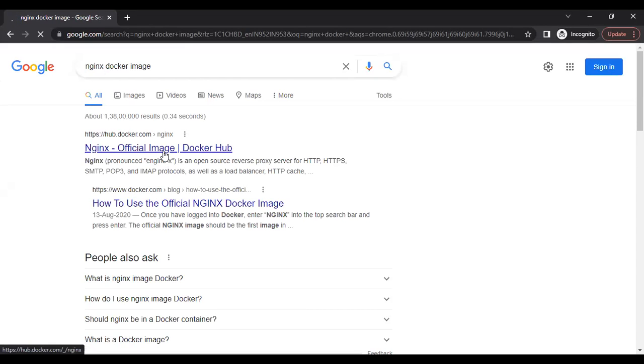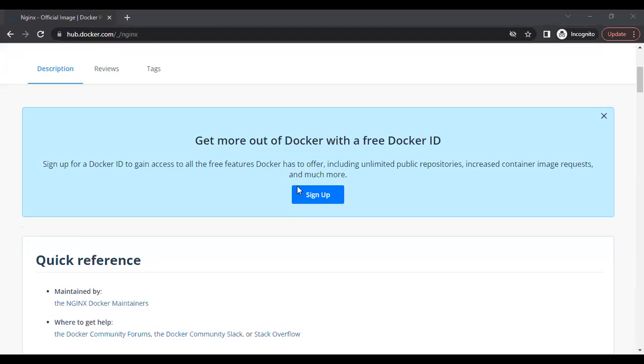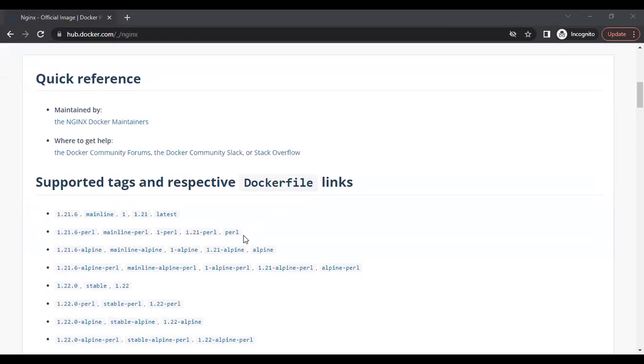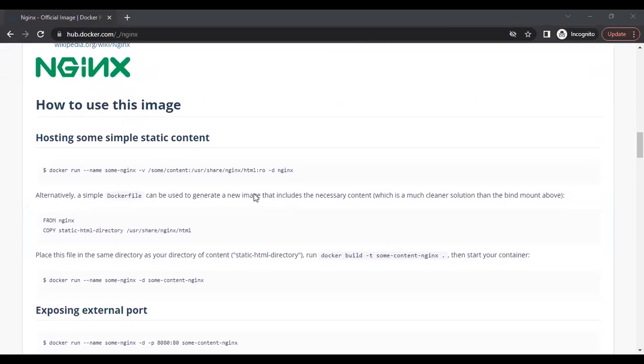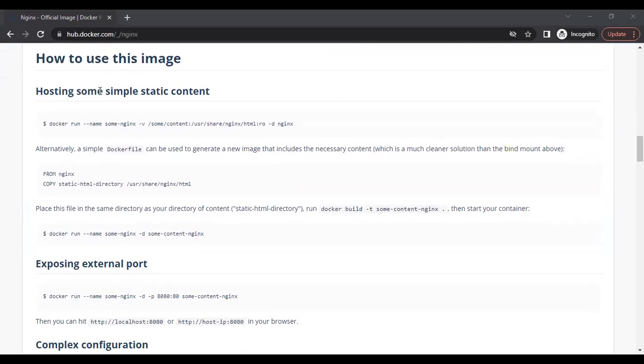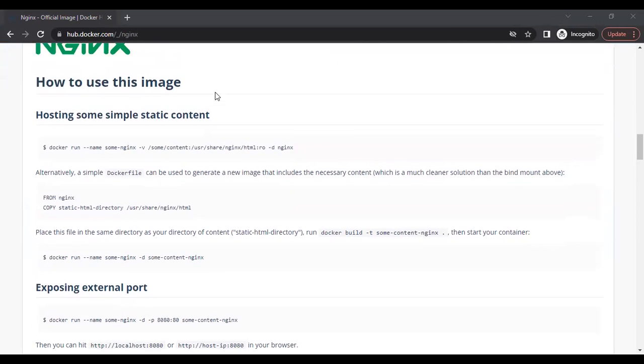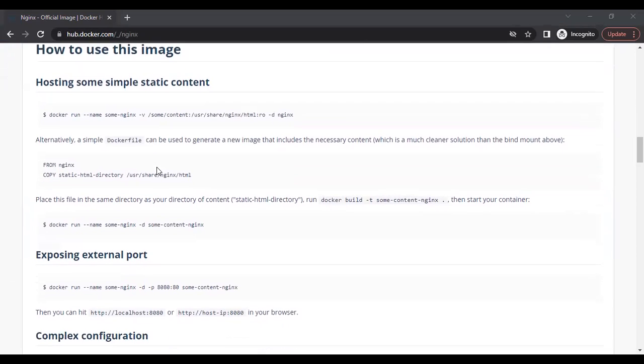Okay, this one is the official image of Nginx. Let's open it. And now scroll down to the documentation of this image. Yeah, here. Hosting some sample static content.